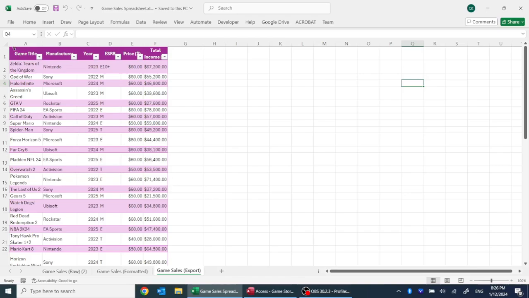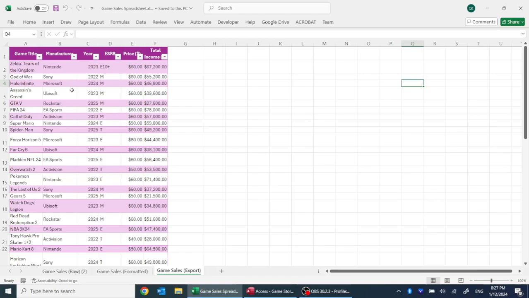You'll notice specifically I've also gotten rid of the primary key. The reason is that when I actually do import this data into Microsoft Access, I want it to assign the primary keys itself so that it can do more with it, and it's best to set it up within there for better functionality of the database file once it gets imported. So I've brought the fields in the order that I want them to be, and I've named this sheet Game Sales Export. I'm hoping that, albeit for formatting, the order of the fields and records will appear the same when it gets imported into my database file.